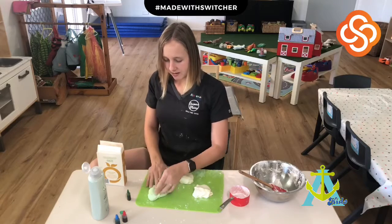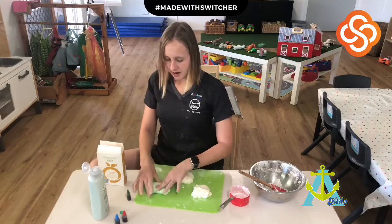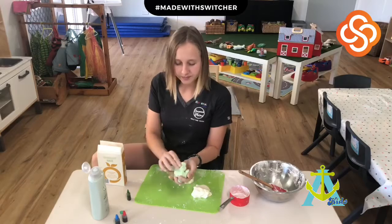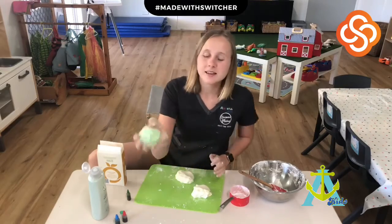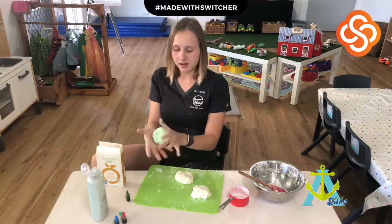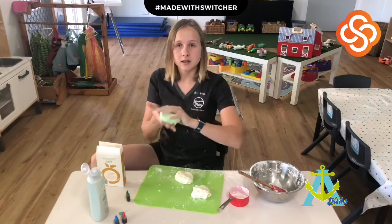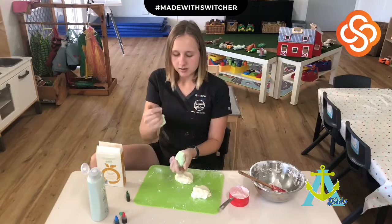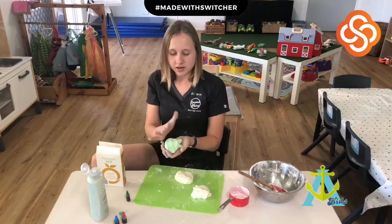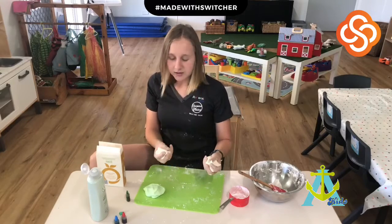And that will be my cloud dough experience. So as you can see, I've nicely combined that green coloring into there. It is one smooth color. And I have a green ball of cloud dough. Now it is so fun to play with. As you can see, if I play with it, it's not getting stuck to my hands. I'm not getting icky, sticky residue, but you can break it apart like kinetic sand and rejoin it, and it just seamlessly rejoins. It's such a great sensory experience and lots of fun to make with your kids.